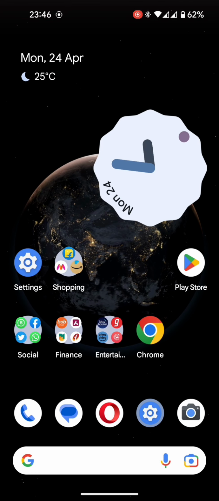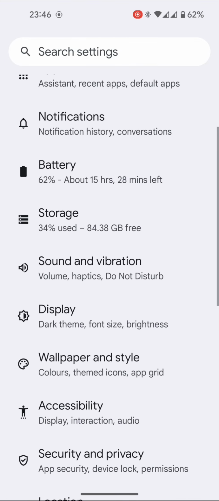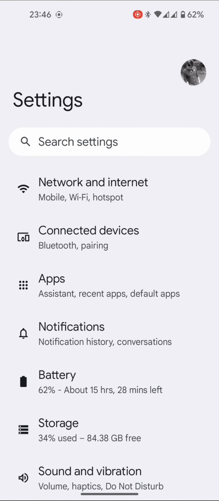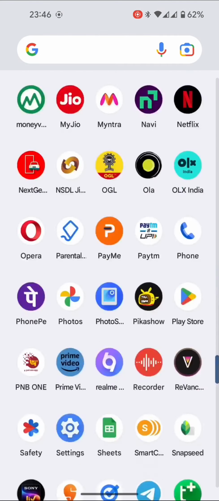Another thing that I need to tell you is that when I updated the phone to the Android 14 beta version last week, there were lots of lags and jitters here and there in the system.